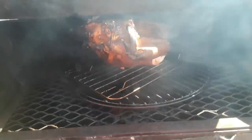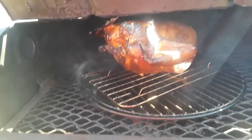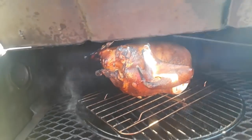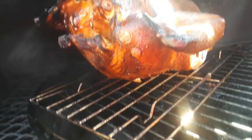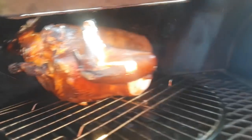Woo! He's turning golden in there. He's turning golden for sure. Oh my gosh. Wow, look at that turkey. That looks like a chicken. Does it? It's a large chicken, isn't it? Mm-hmm. Yep. Wait, so is this turkey or chicken? Let it cook a little longer.